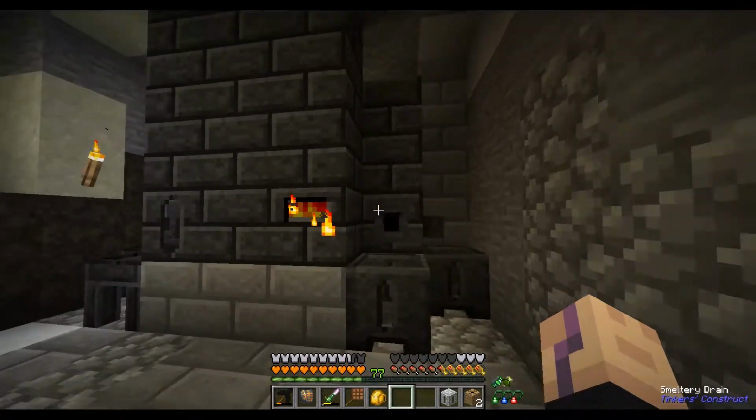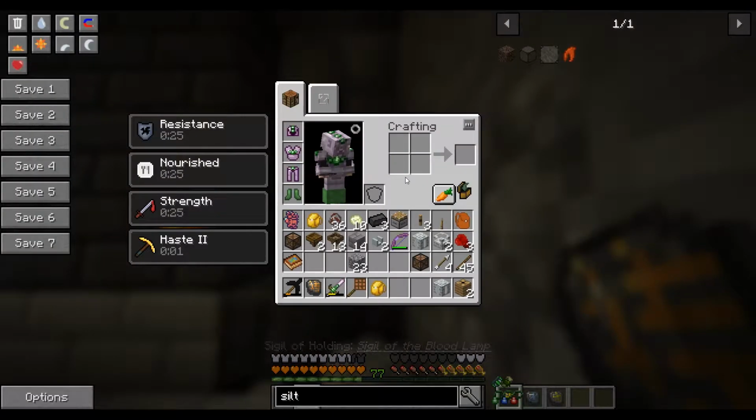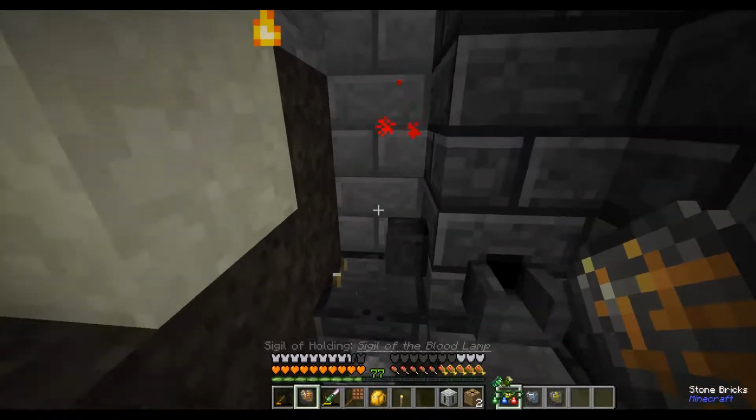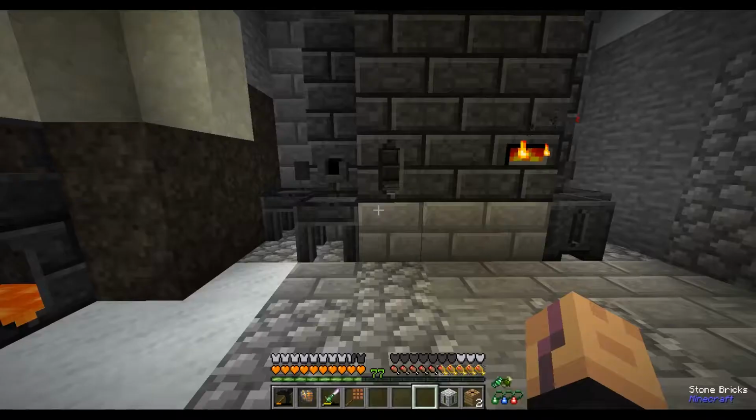And then it's kind of like set in with the wall. Do we have torches? Nope. I guess we use those for now. And get rid of this one. Okay. So that's cool. There's our smeltery now.